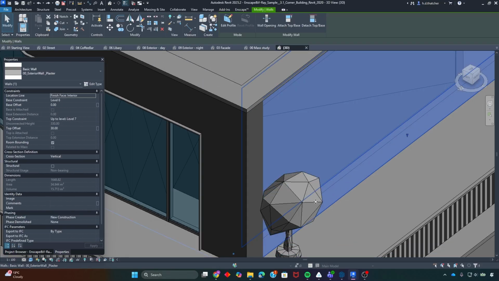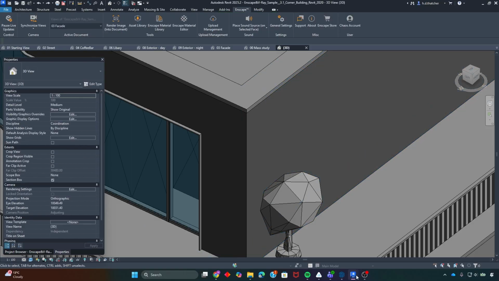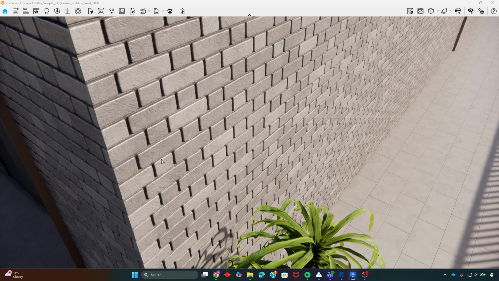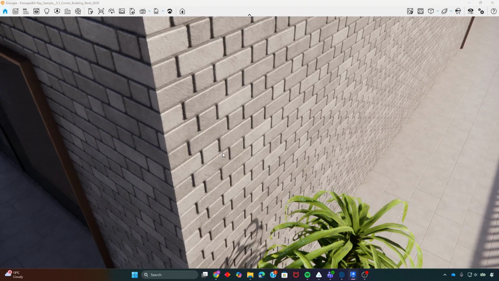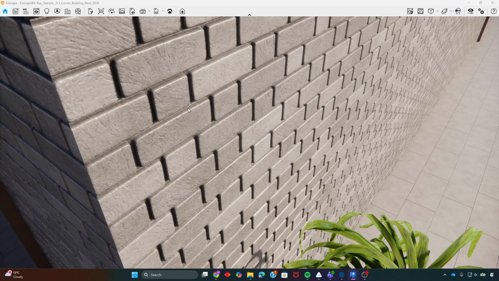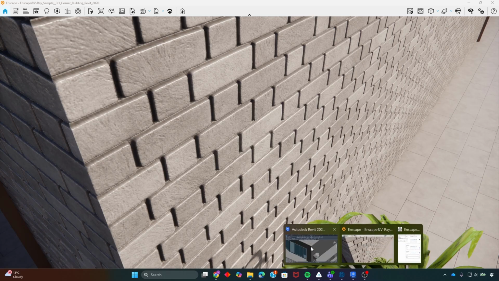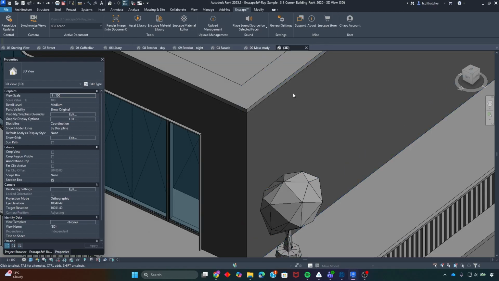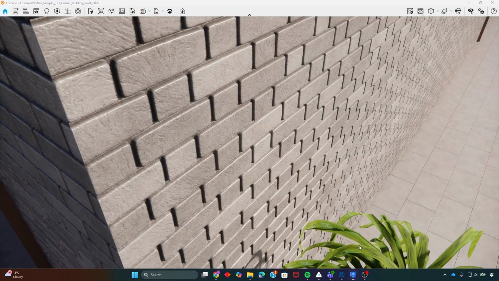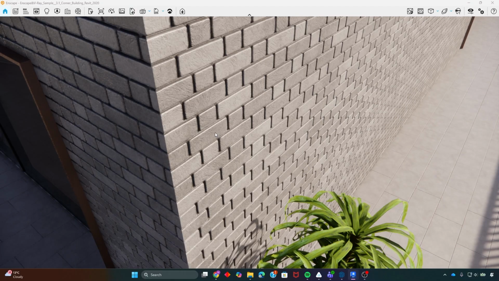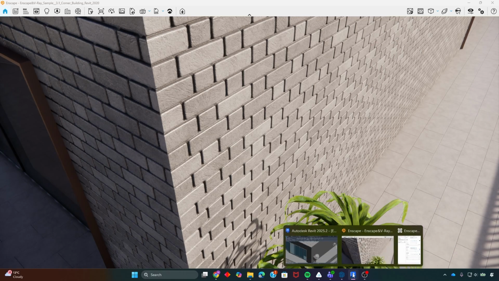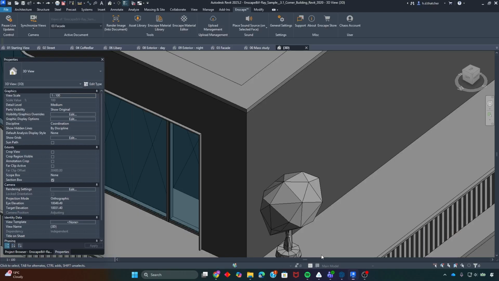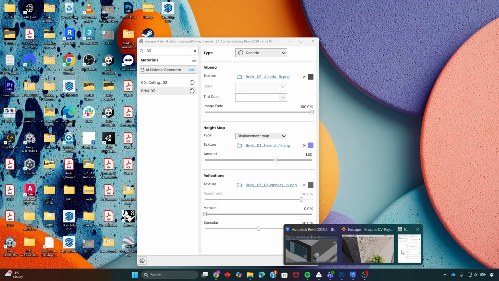As you can see, this wall is just one straight object, but it's showing in our Enscape as the bricks protruding and the mortar being recessed. But you can see that we haven't modeled those individual bricks. It's just a solid piece of geometry. The material effect is giving us the realistic effect of bricks. And the way we do this is through the height map.